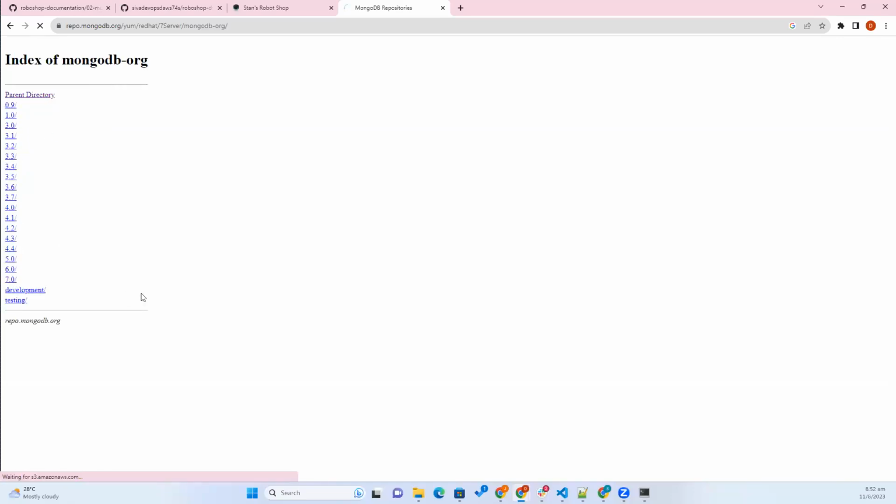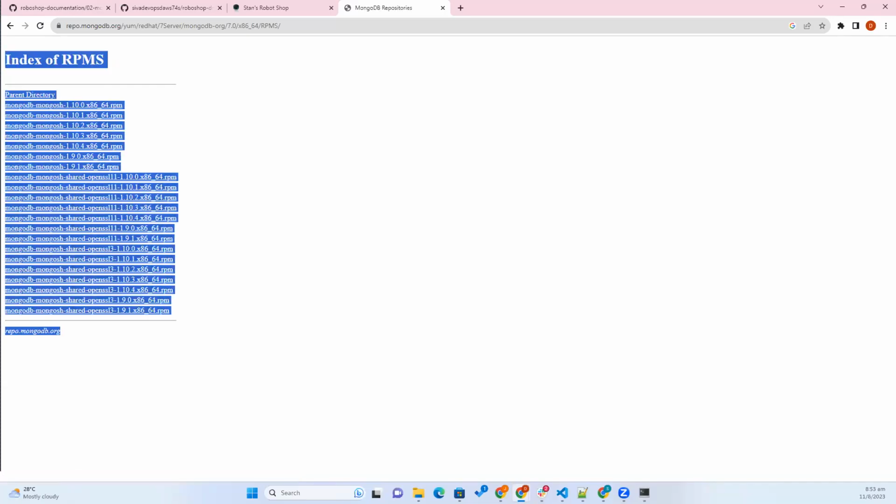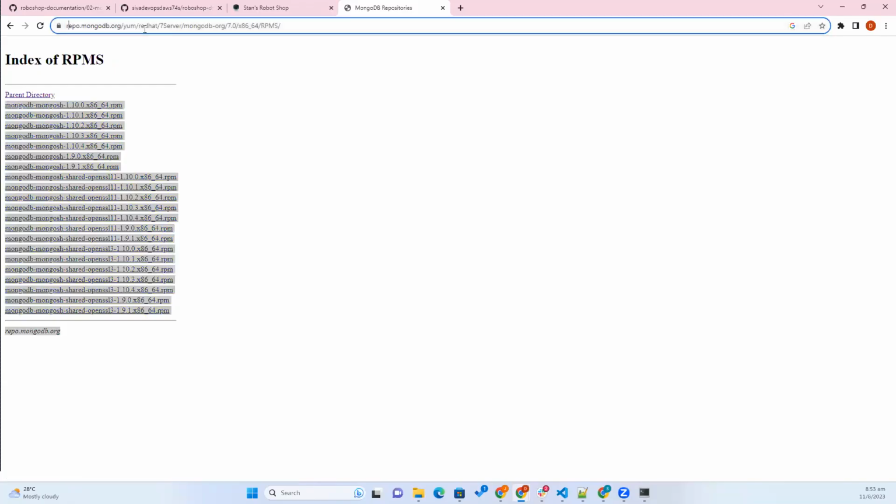If you want to download and install automatically, that is what we are configuring there. You can see all the RPMs. You are configuring this URL there, then yum will automatically fetch the packages. Okay, got it. Thank you.